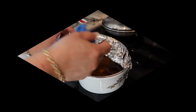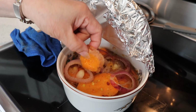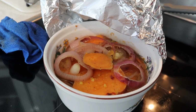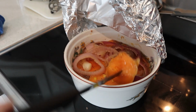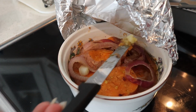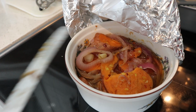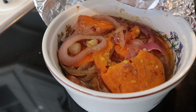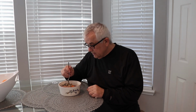Okay. Checking our dish. Okay. This one is soft. Really soft. It's almost ready. It's good. Let's check it with knife. Okay, looks really, really good. And I think it's ready. Okay, now we will just let it stay a little bit, cool down and rest and tasting. Okay, we have our sweet potato and red onion dish rested and ready for tasting.